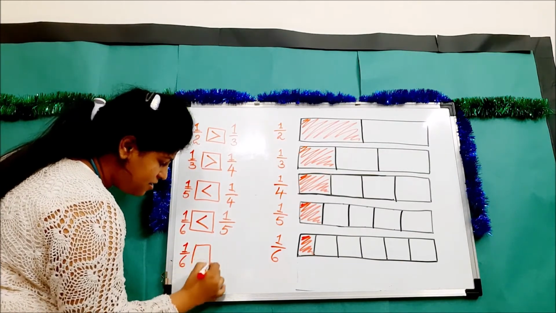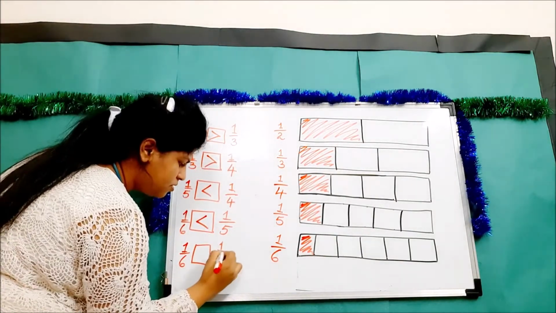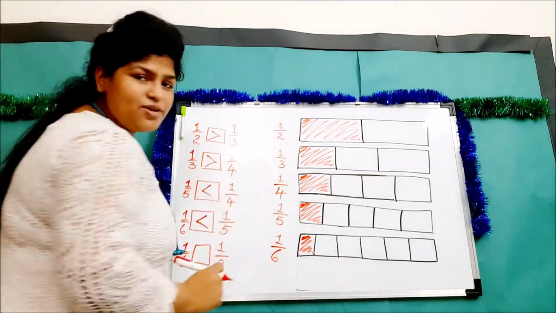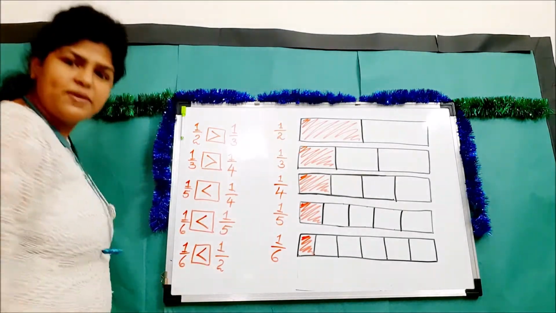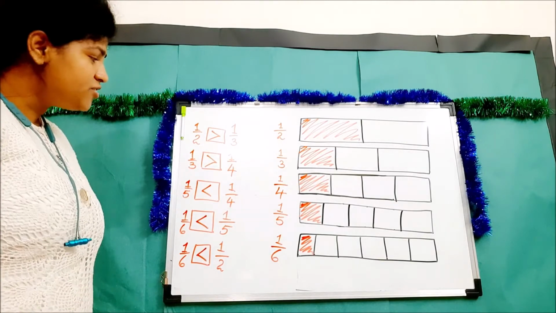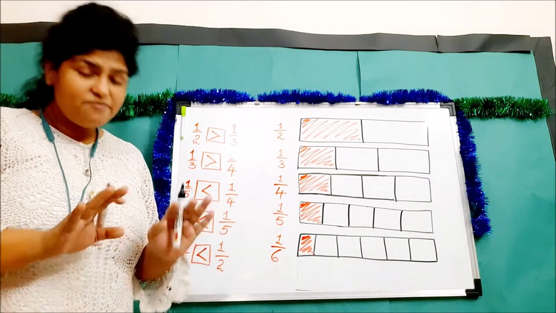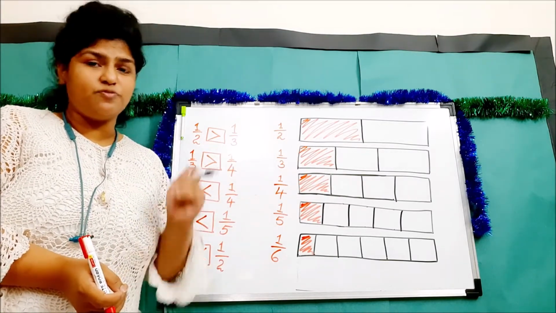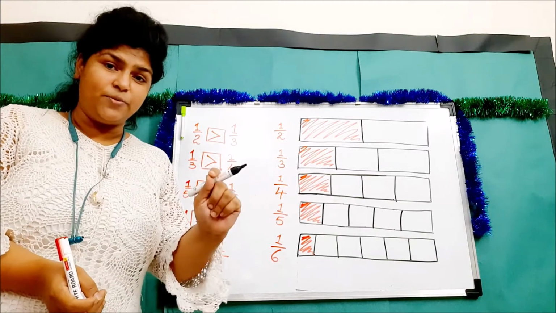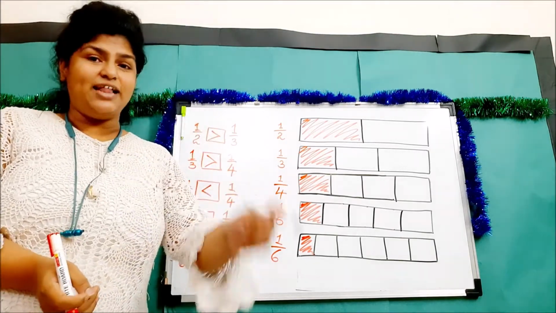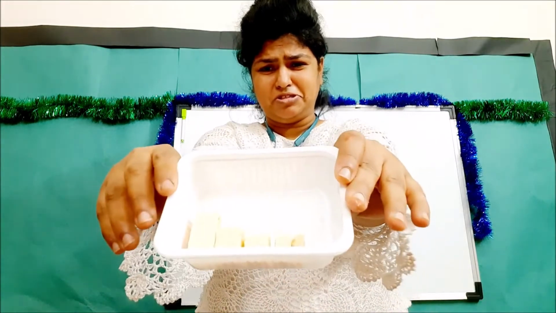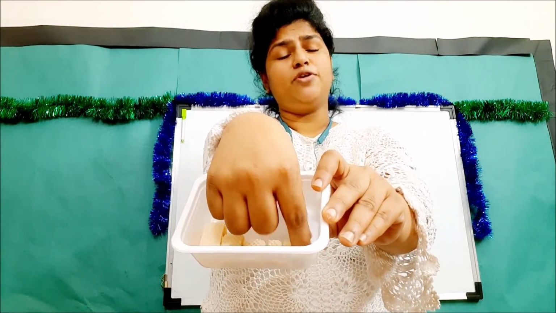Okay, and 1 upon 2. Look at their sizes. Look at it. Obviously, who's big? 1 upon 2 is big. Did you see that? It's so surprising. But in fractions, whenever the numerator is 1, okay, and the denominator is of a different number, remember the biggest number is the smallest, and the smallest number is the biggest. And when I cut it into 1/6, look at how much I got. Just a little bit. But anyways, I'm gonna eat that little bit.